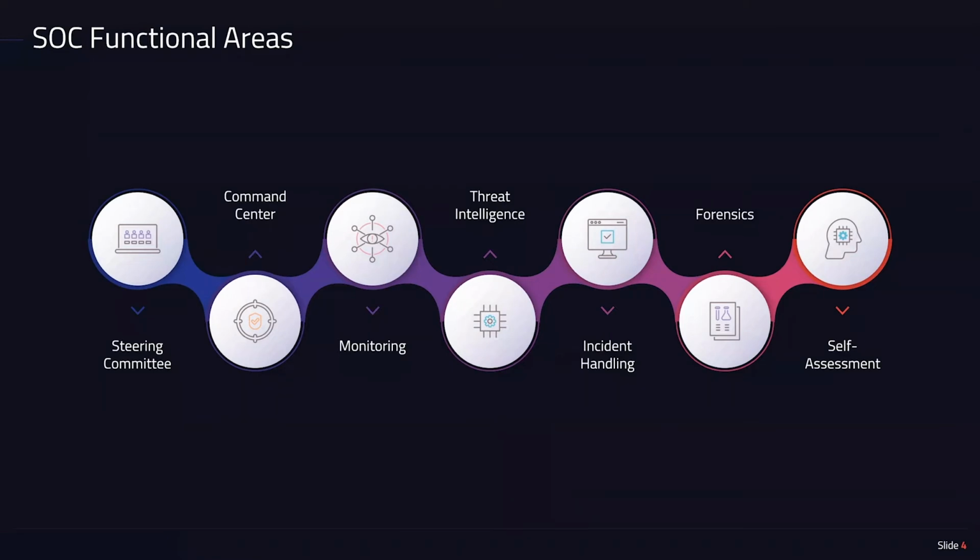Forensic analysis is the deep dive authoritative investigation of information assets in order to identify what happened. And self-assessment is a grouping of vulnerability scanning, pen testing, baseline development, the management of the information assets in a secure fashion. We want to have a picture of what we're doing as an organization, and self-assessment is intended to give us that picture of our security posture.